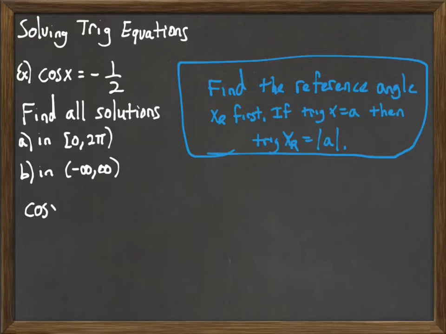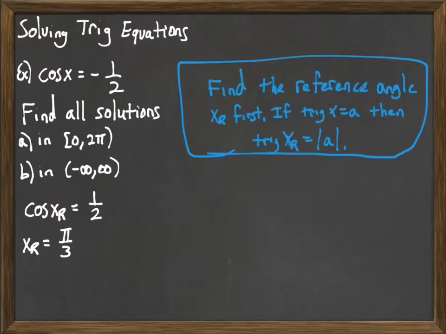Okay, so we begin our problem by solving for the reference angle. What angle in the first quadrant would give you 1/2 as an answer when you take cosine? Well, this is one of these exact values that you really do need to remember. They come up enough that it's worth remembering them. And so remember that that is the angle pi over 3 for cosine. If you go back to our notes, I gave you some illustrations of those exact values you should remember. So x sub r is equal to pi over 3.